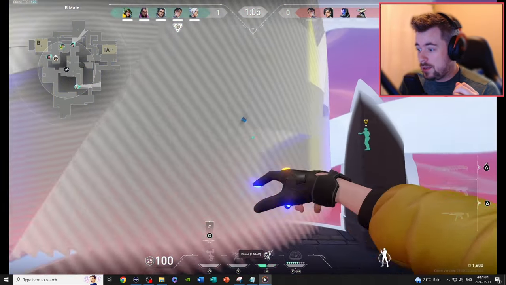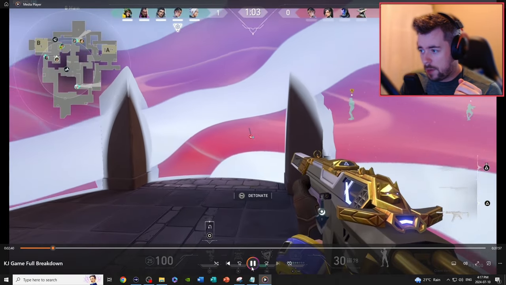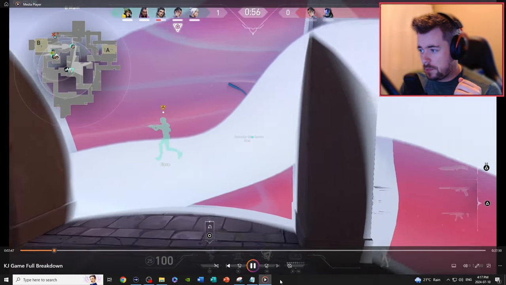I have my Molly set up. And the reason why I'm using my Mollies right now is because I want to block the area of entry from B main up here. I don't have to worry about here since my teammates have it occupied. So I pop it. I'm waiting for my teammate to get ready. I want to ping just in case. And bam.